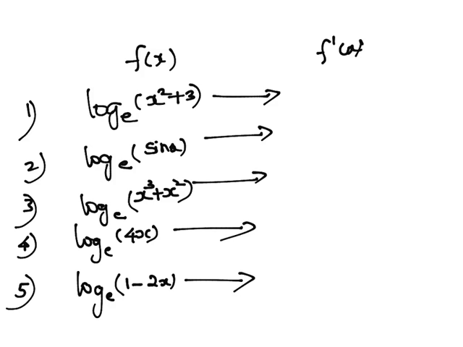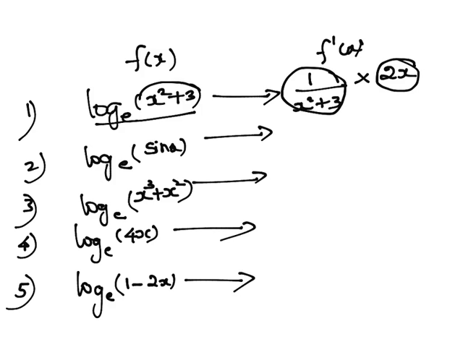Okay, now we all know that derivative of log x to the base e is nothing but 1 by x, isn't it? So if you use the chain rule, like taking x squared plus 3 as u and everything, I will get this answer. I will get 1 by x squared plus 3 multiplied with 2x. Okay, so can you see a pattern, students? Log of x squared plus 3, so 1 over x squared plus 3, like 1 by x. And then 2x, I got it by differentiating x squared plus 3. Same way, for the second problem, I will get 1 over sine x multiplied with derivative of sine x, which is cos x. So I'll basically get cos x by sine x. So I hope you got the hang of it.